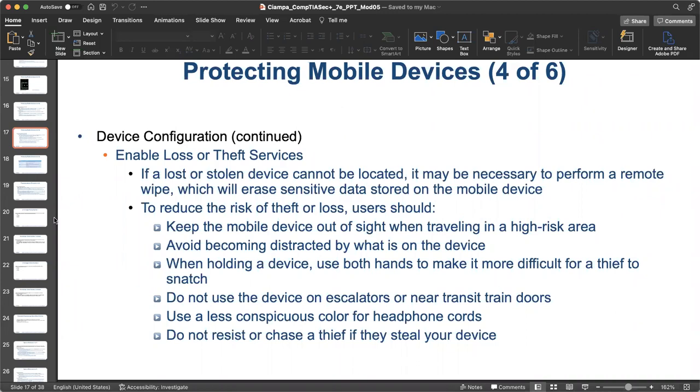Also set some rules with yourselves. Whenever I'm going to have a coffee, I'm not going to take my work phones with me, or I'm just going to take them out with me when I'm on the hours and stuff like that.